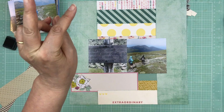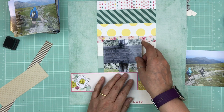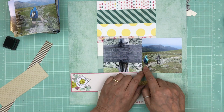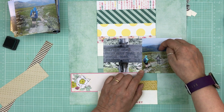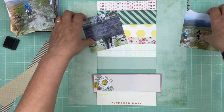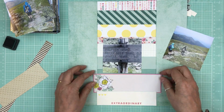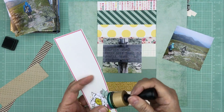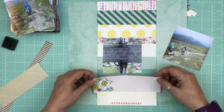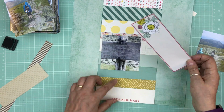So I know I want to use that strip. I know I want to use those two pictures, and I don't want to cut them down a lot because one of them says the trail. The other one kind of shows the mountain, but I know I can cut it down a little bit. There's some extra people there at the very end that wasn't Josh or anything like that. It was just other people. So I'm like, okay, well, I can cut that down. You still see quite a bit of the mountains. And the one to the far left is me.